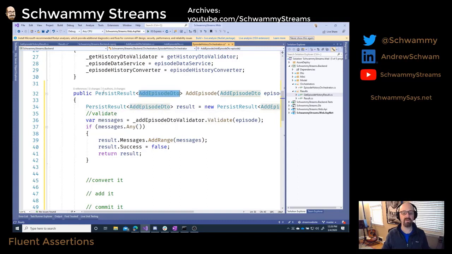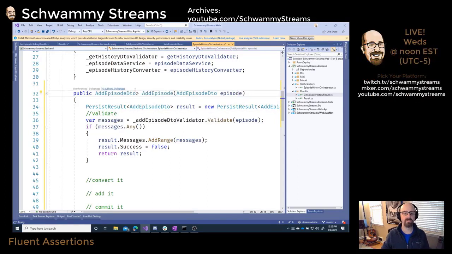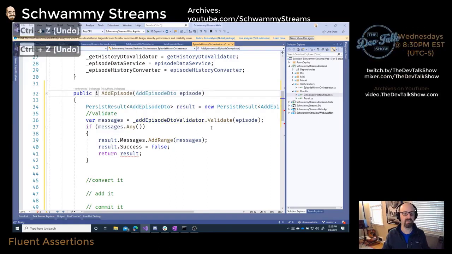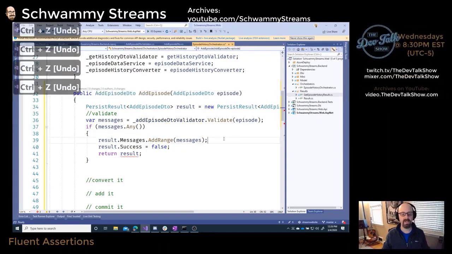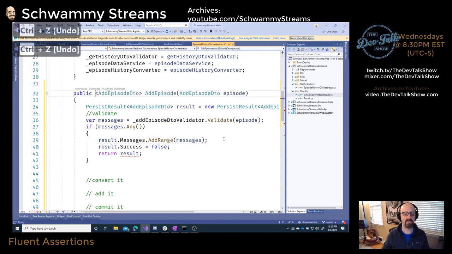If I only return this add episode result or some data or an ID, sometimes you return the ID of the item you created or you return a bool. Well, it's kind of hard to deal with messages there. So that's the way I'm going to do that for now, and let's see how that continues to play out. Let's put that back to the way I needed it. Okay.